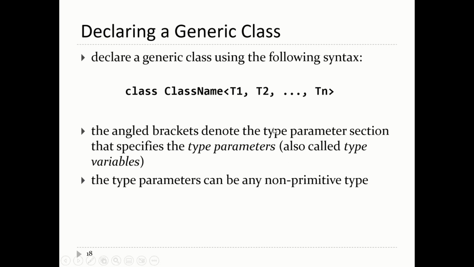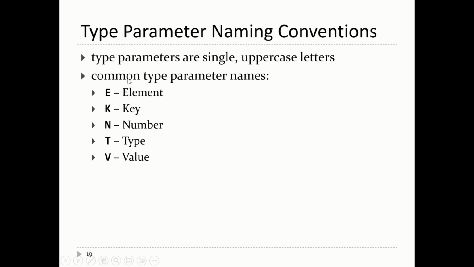Okay, so what should you use for your type names here? T1, T2, T3, and so on. The recommendation is that you pick a very, very short name for your types. Common type parameter names are E for element. Lists, sets and maps tend to use E or T for their generic element type name. For a map, the key type is normally called K. The value type is normally called V. If you're writing a class that only accepts numbers, then N is a common type name.